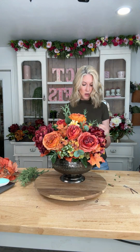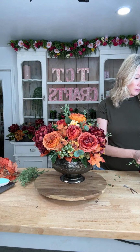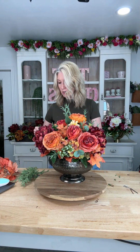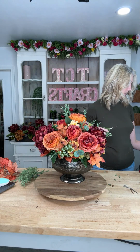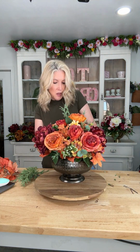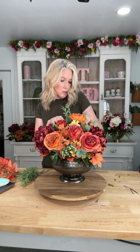Oh, my pick, y'all, me and this pick machine, I think I waste as many picks as I actually use. Do you guys use pick machines? Does that happen to you too? I think I probably throw away as many as I use, just because I get too impatient with them or something. I don't know, but they come out in doubles.